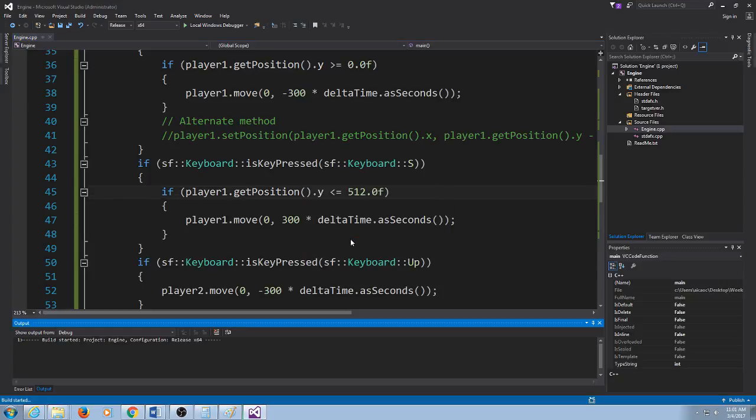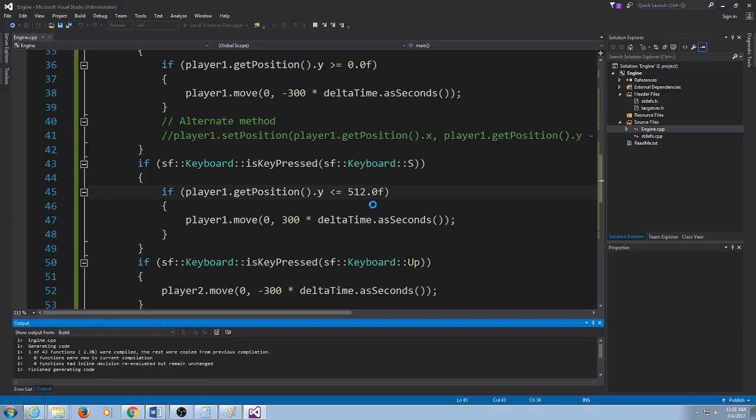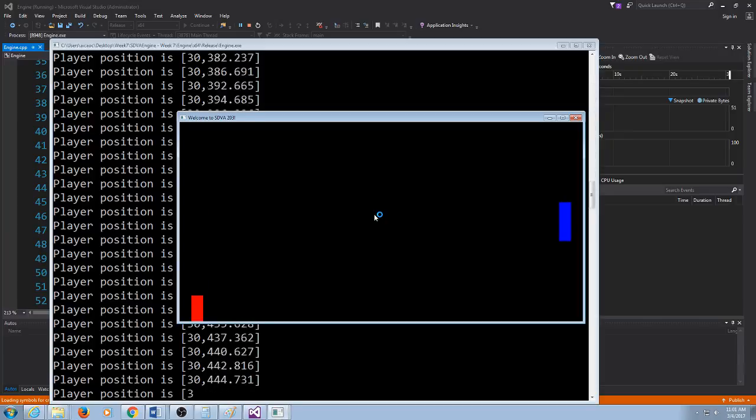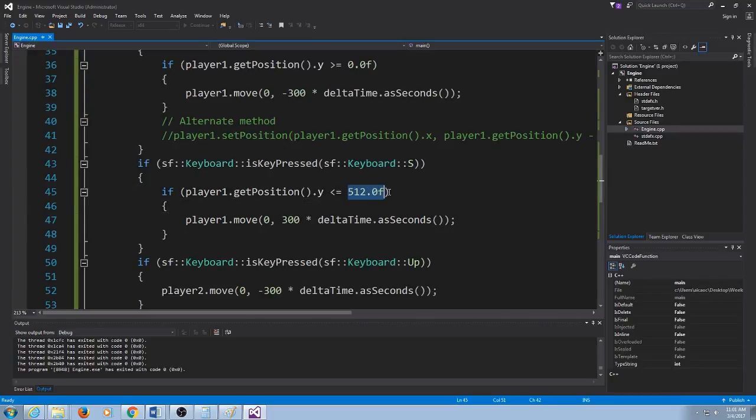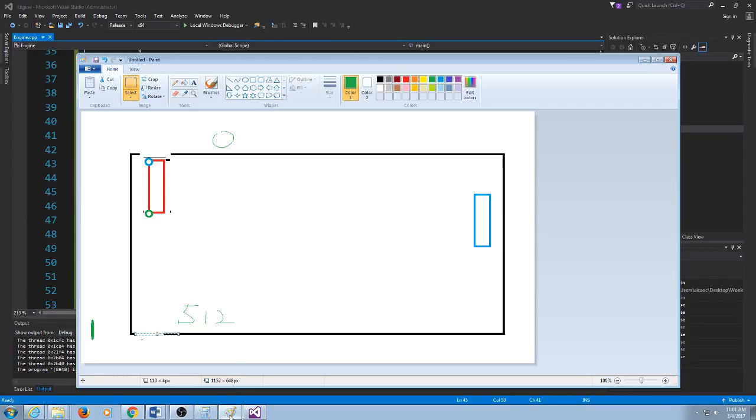Yes, this is the bug. This is what I was trying to show. So he goes off the edge of the screen. He's actually here. He's at the bottom. But it's only constraining the top left corner of his rectangle, like I mentioned earlier. So it's not actually 512. It's actually 512 relative to the position of the blue circle. The bottom edge of the rectangle is what I want.